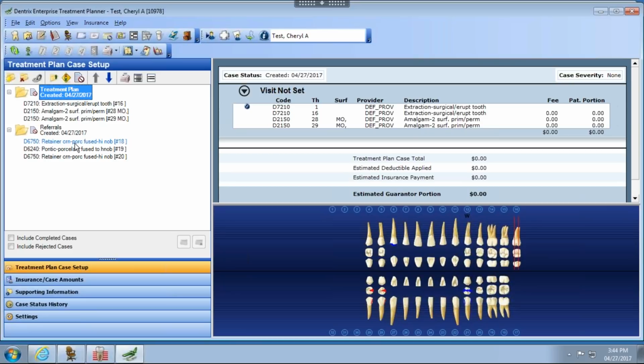Another way that we've trained or that we've seen use the folders is sometimes based on options. Maybe the work that the patient needs to get done, they have options. They either go this way with option 1 or they go that way with option 2. So if we're offering the patient 2 options for that tooth, for example, I can create 2 folders. Label one folder option A and perhaps label the second folder option B.